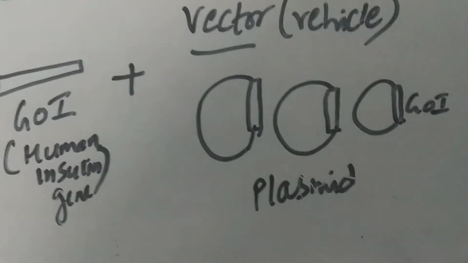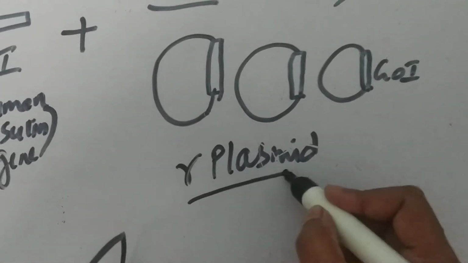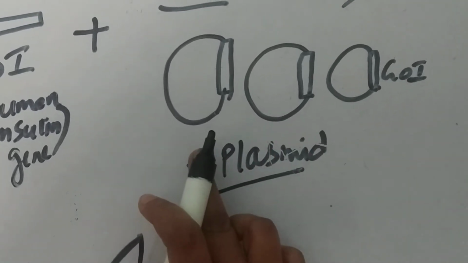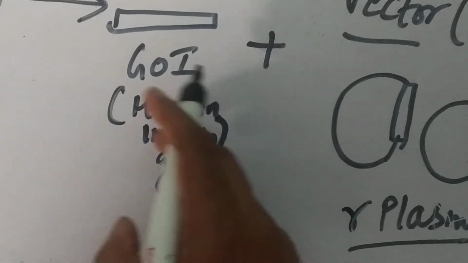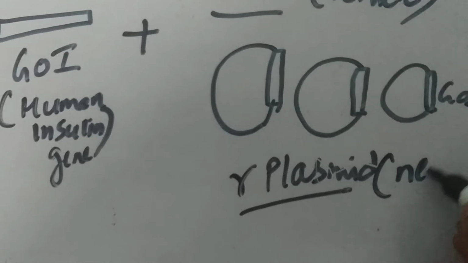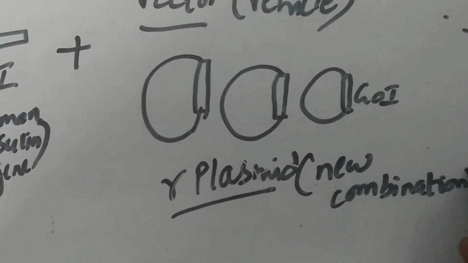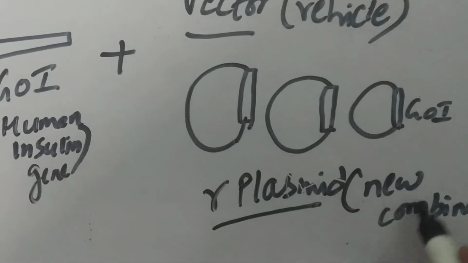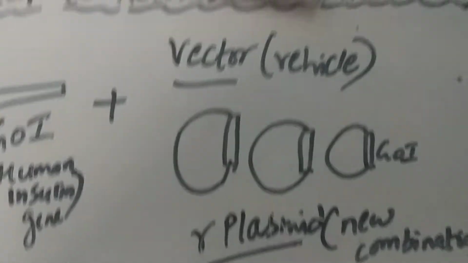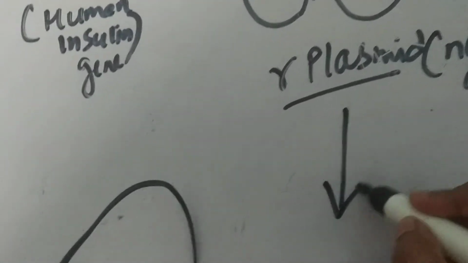So now, because this is something I have created, what have I done? I have created a recombinant plasmid. Why is it a recombinant plasmid? Because I have taken a normal plasmid from a bacterial cell, I have taken a human insulin gene and I have inserted it. This is a new combination. Till now it was not there in the bacteria, neither in the human. So bacterial DNA plus human DNA, I have made a new combination. So this is a recombinant plasmid. This plasmid is now acting as a vehicle to carry my gene of interest. Where will it carry my gene of interest?